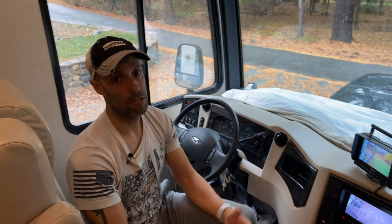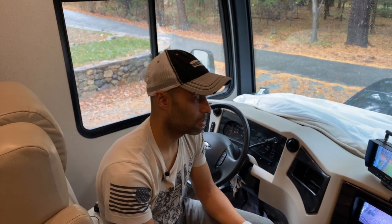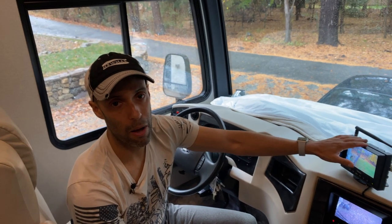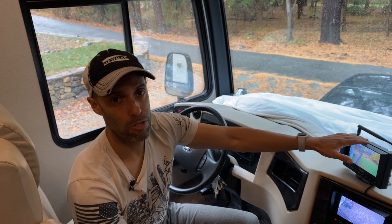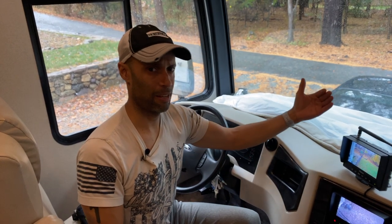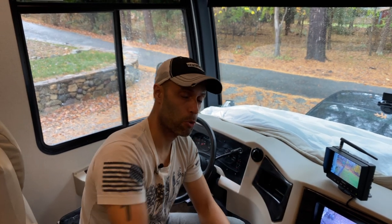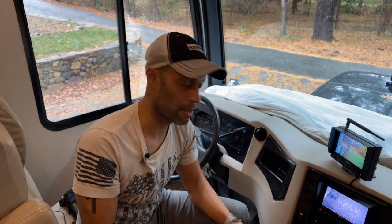This is a pretty easy install. Again, you could hardwire it, you could battery wire it. There are many different options, and this is not the only model HALOVIEW uses. This just happens to be their long distance model. So this is for up to, I believe, 1200 feet, which is, I mean, that's more than enough for anything. But they have lower cost models that are not as expensive.